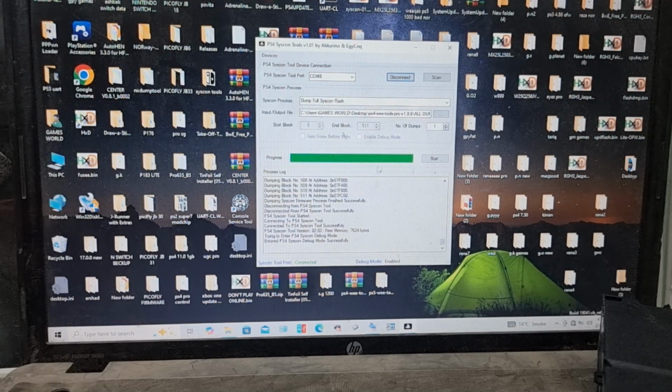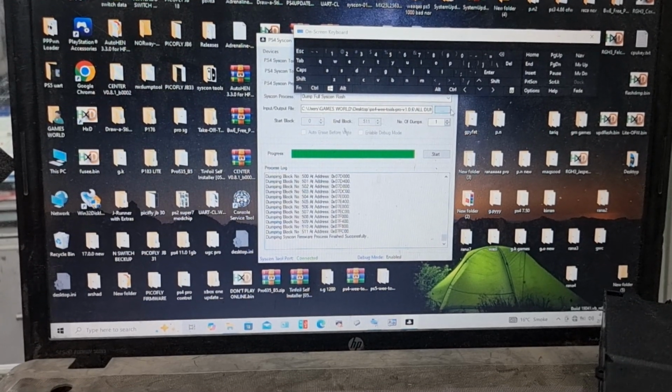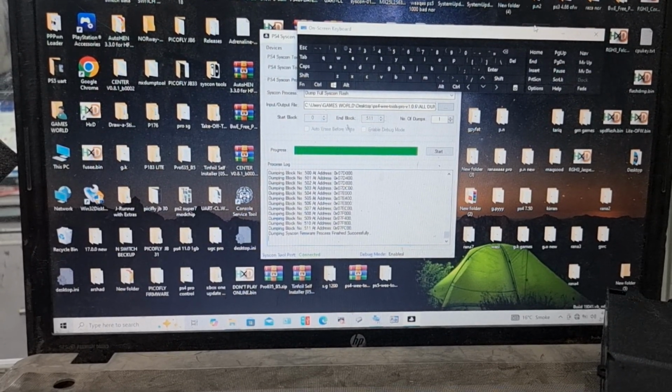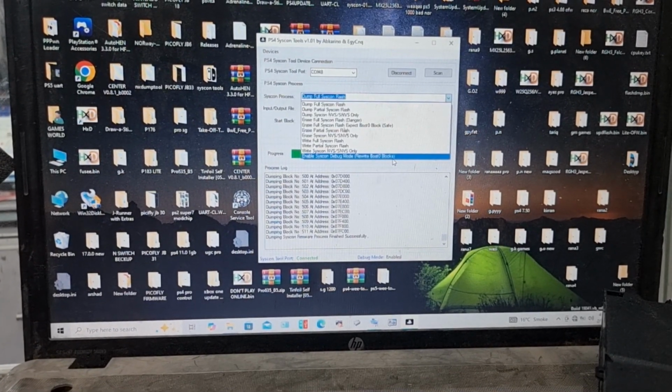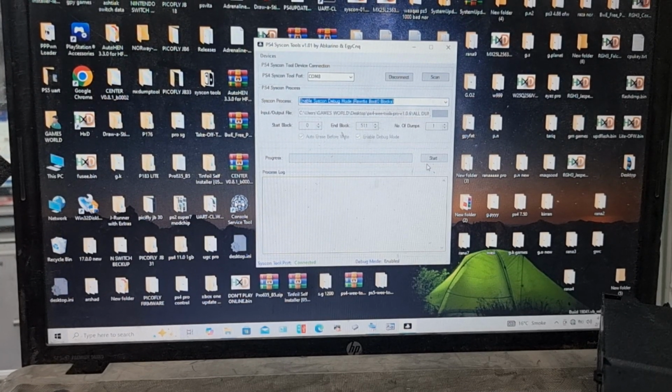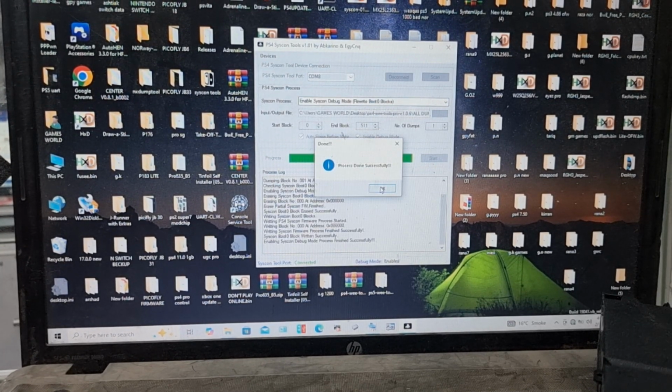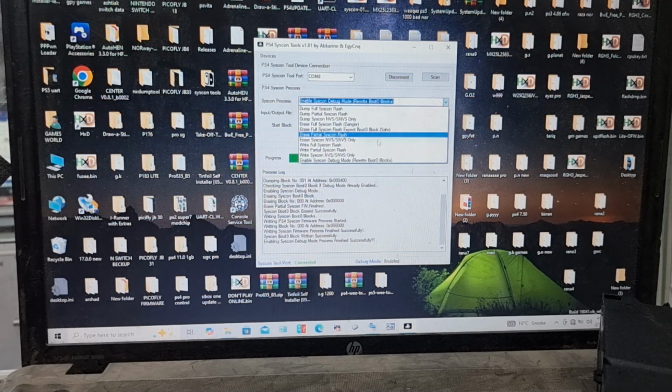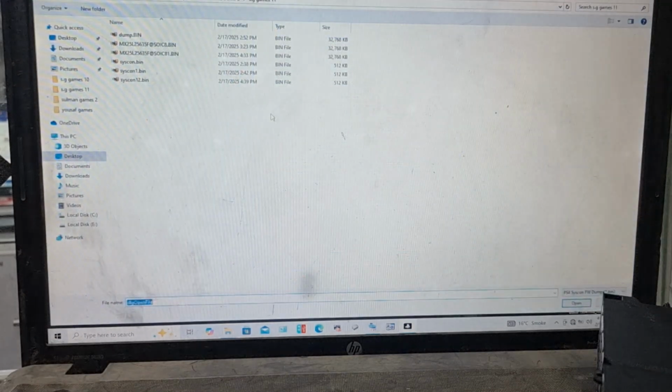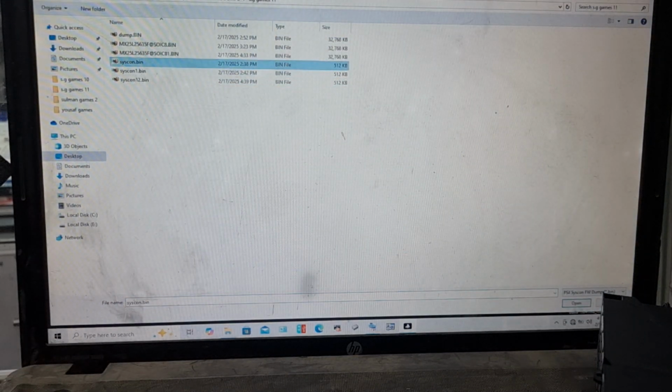Yes, it's connected, and now I am going to flash. First of all we have to enable the debug mode, and the process was successful, and now write the full Syscon and the first Syscon.